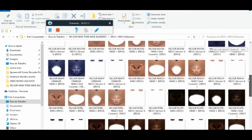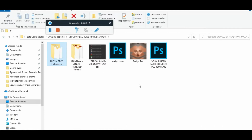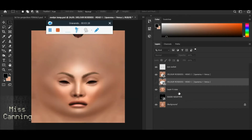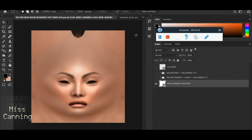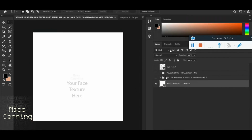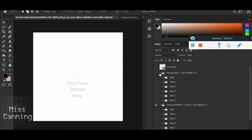Some textures might be very similar to others, but I have tested all body skins on them, so you guys just need to grab this and work, okay? Here is the texture I will show you guys how to work with. And also I will put a PSD file here. Maybe this will get tricky. So I have the Panima here and the EROS here. I have the ears, all ears.